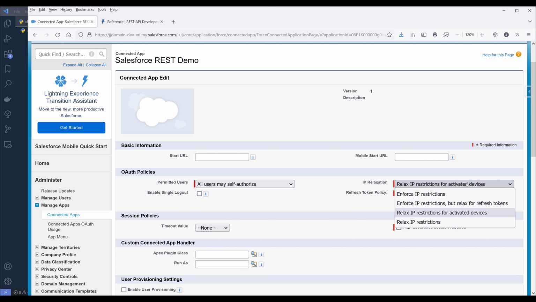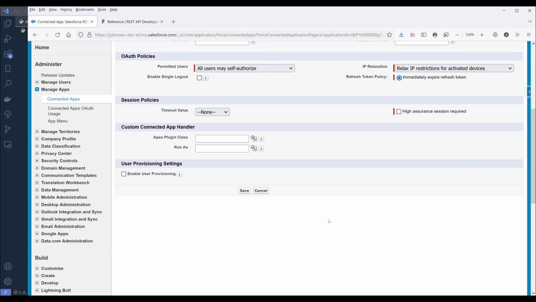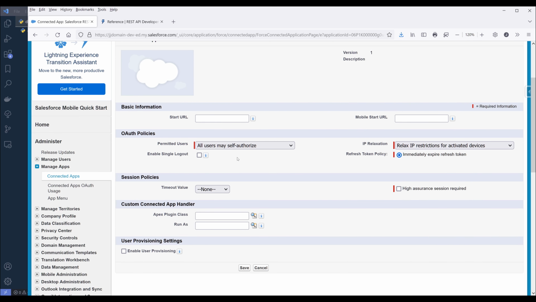So basically in Salesforce, there's a layer of security that looks at your PC's IP address to check if the IP address is on the safe list. And by setting the policy to relax IP restrictions for activated devices, we don't have to worry about the IP range restriction. Alright, so that's everything I need to update on this page.